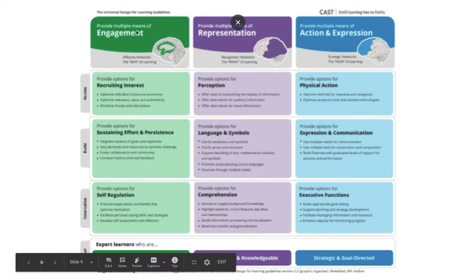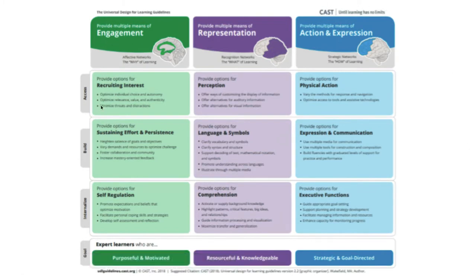We want to allow for multiple means of students to engage, create interest, work through their struggles, and persevere and be persistent. And then how do they self-regulate if they're being engaged or not? How do we show things to students various ways? How do they see videos? How do they get the same information presented to them 3-4 different ways?